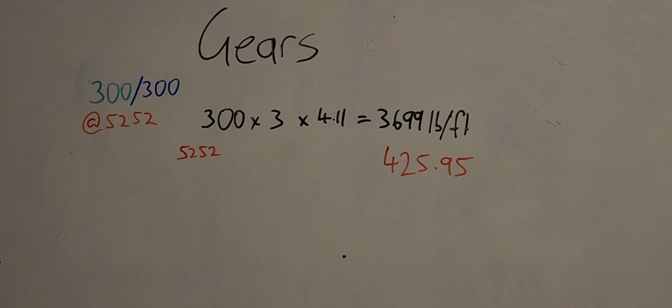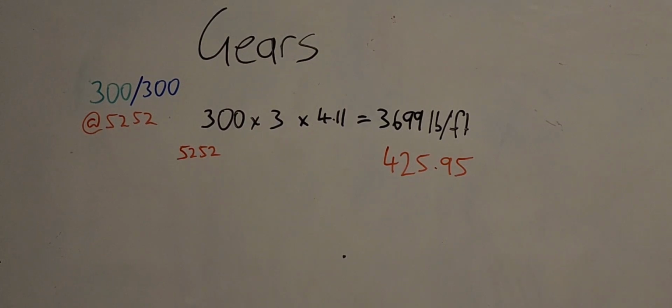When you do that in a gearbox ratio of 3:1, and then they go through the final drive, so your diff ratio of 4:11, you wind up with an output at the hub of 3,699 foot-pounds. And that is just pure force to accelerate the car. That's why in first gear, when you mash that gas, you are slammed back into your seat, because you are having almost 3,700 foot-pounds of force being applied to the tires.